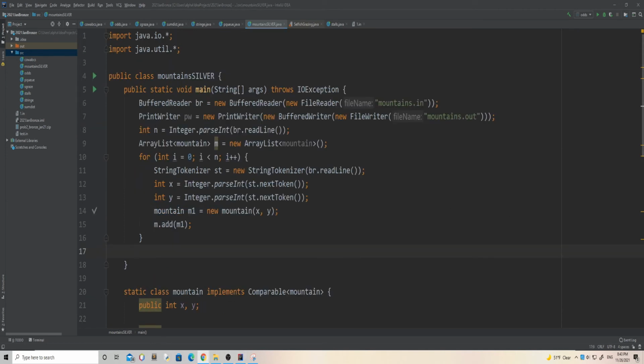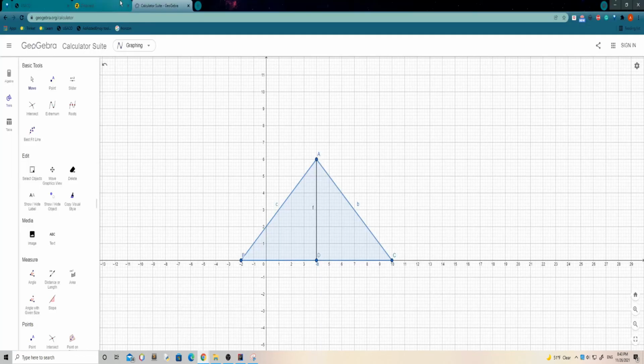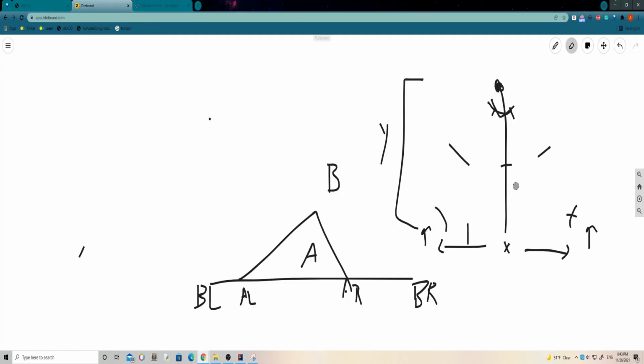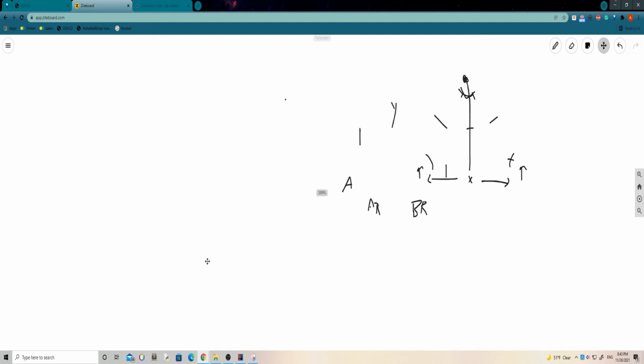Since we're done reading the input, we can begin the general process of solving the problem. Let's go back to the drawing board real quick for the general gist of how we're going to solve this problem. Let's zoom out of that.